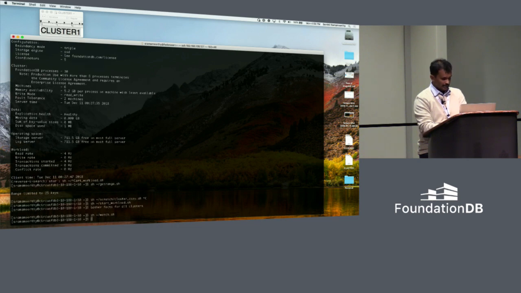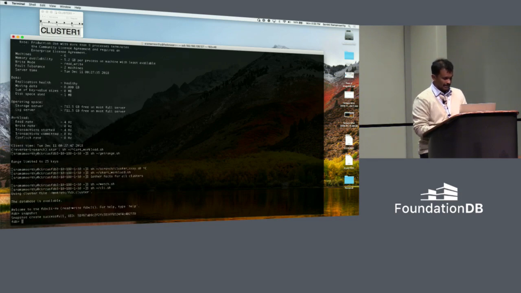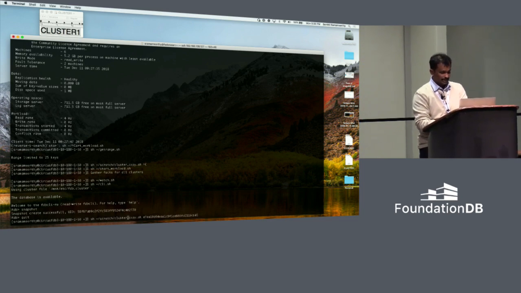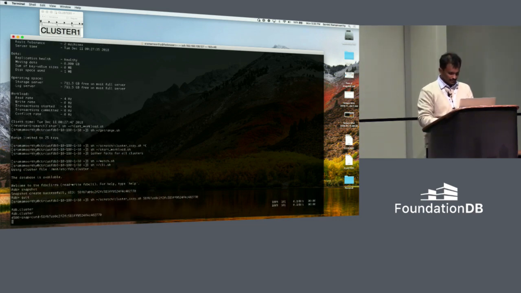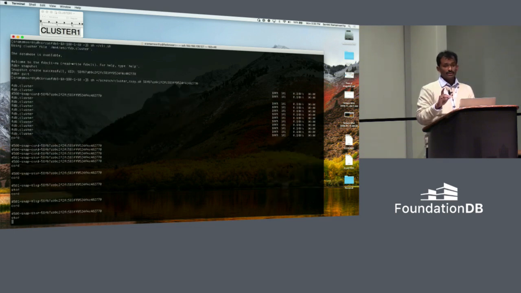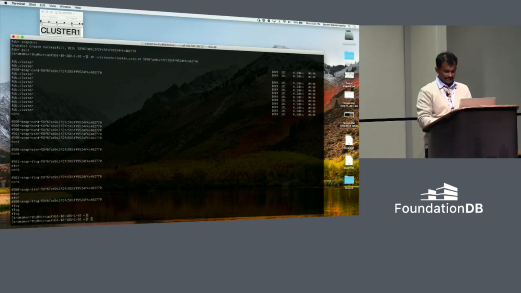Now I switch over. I'll start a CLI, and I will create a snapshot. This responds with the UID, which basically is what all the disk images are tagged with. And then I invoke a cluster copy with that UID, which copies these disk images to cluster two. This workload is self-describing, so we can validate this data on the second cluster by running a script.